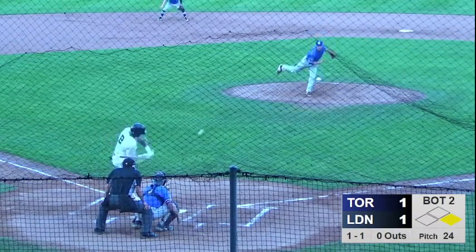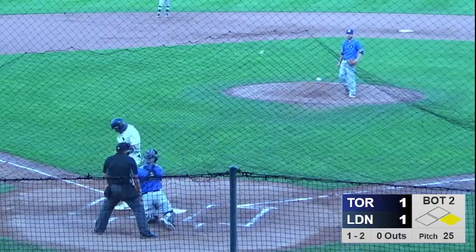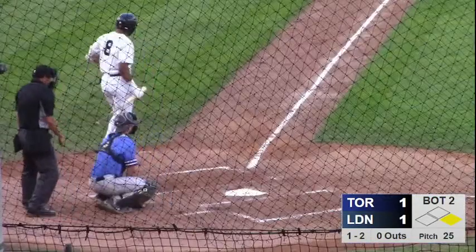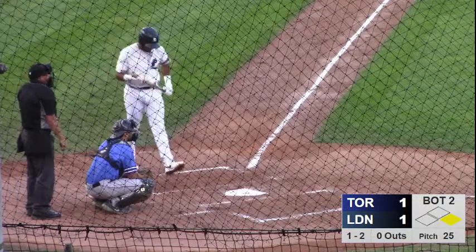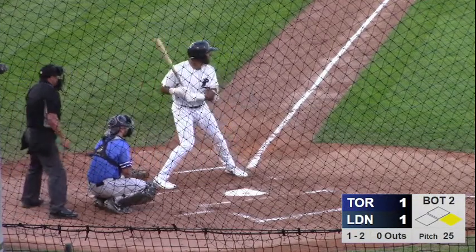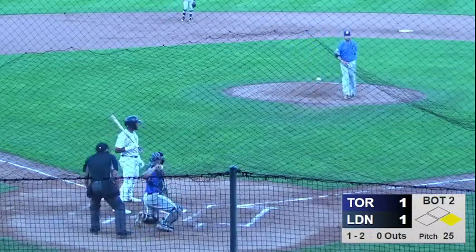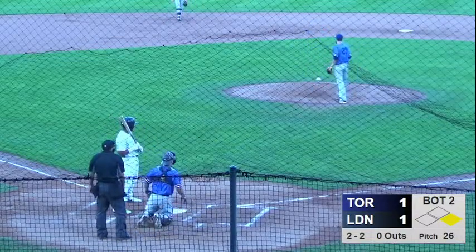The 1-1 now. This one swung on and missed. Johnson right through that one. 1 ball and 2 strikes. Going inside on guys, Dylan, it works until it doesn't, right? It's one of those things where if a guy knows you're throwing inside and he gets one, a lot of those guys, that's their wheelhouse. The 1-2 now. Missing low, evens the count up at 2-2 on Johnson.